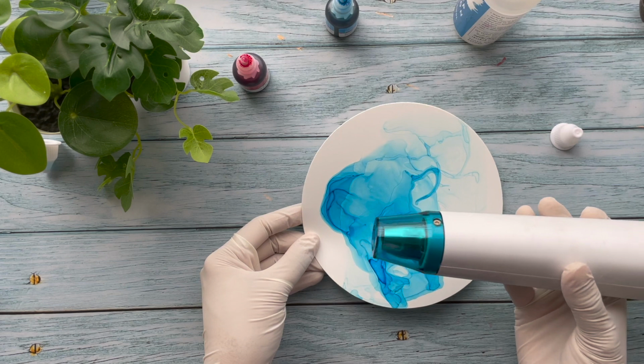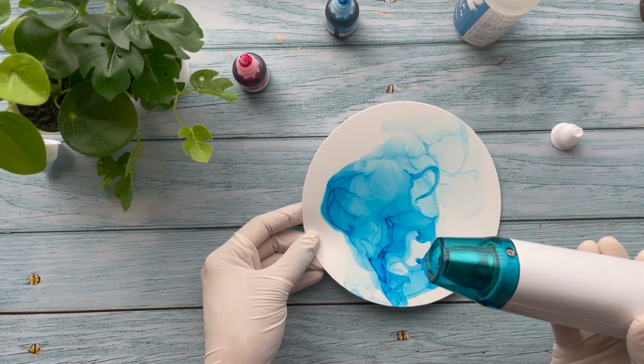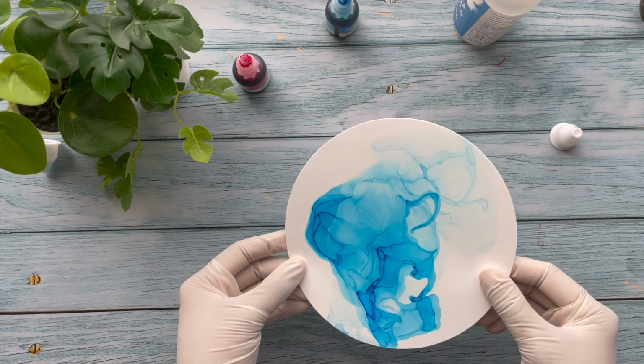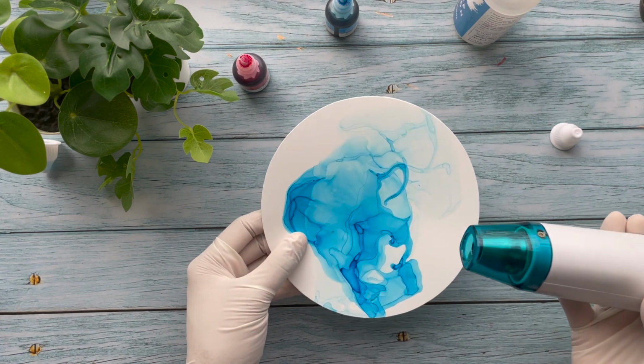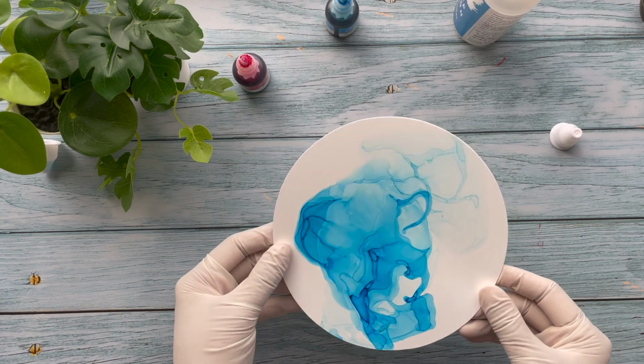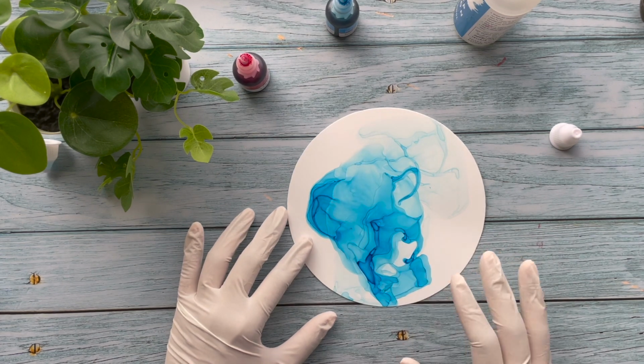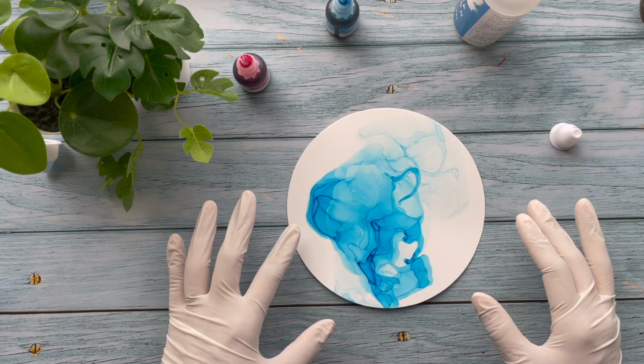But these tools, if you do have it, you can work with them on any other surface which are not as thin as what your paper is. So definitely you can give it a try. But when the option is to start out with one basic tool, I would still go for the hairdryer if you are a new beginner with alcohol inks.